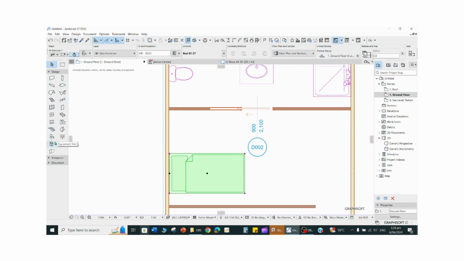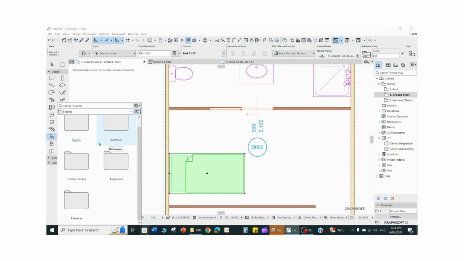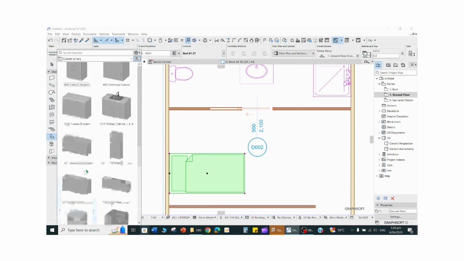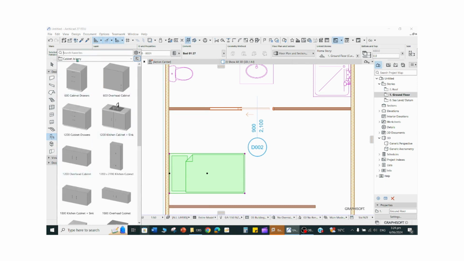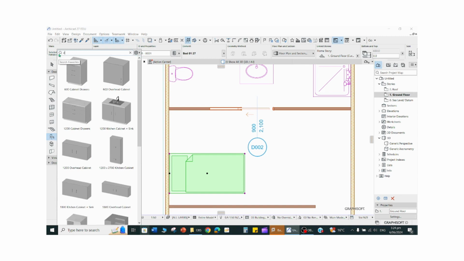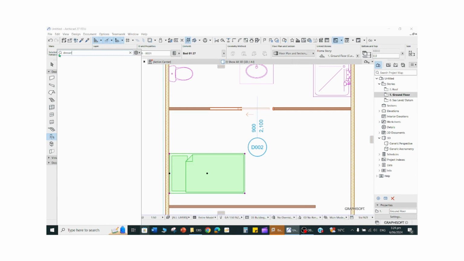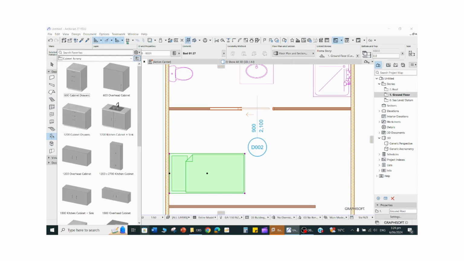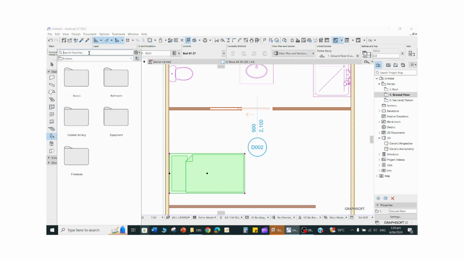So I'll go object tool, bathroom, cabinet, joinery, and maybe that's more kitchen stuff. So we'll just type dresser and enter. We'll just see. We'll go back to our search, and then search dresser.